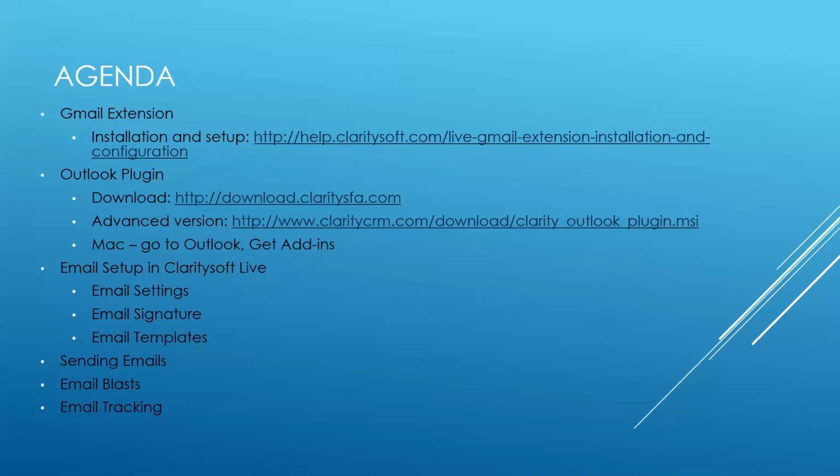And then we'll talk about sending emails individually, and then also sending emails in what we consider an email blast, which is sending the same email to multiple people. And lastly, ClaritySoft allows you to track those emails that you send out so that you can see that they were indeed delivered. You get a ping back that the person read the email and that kind of information. So we have a lot to cover today, and we'll go ahead and get started.